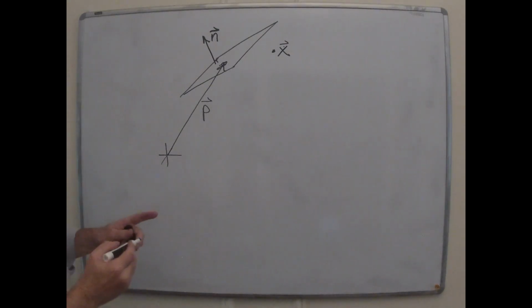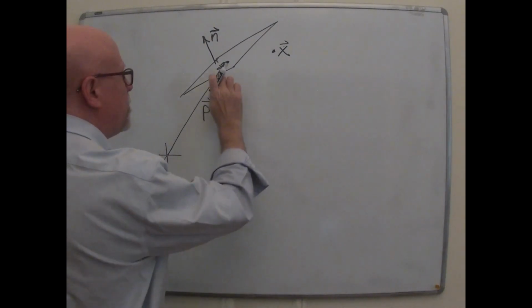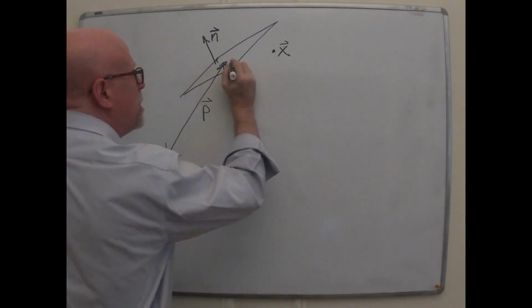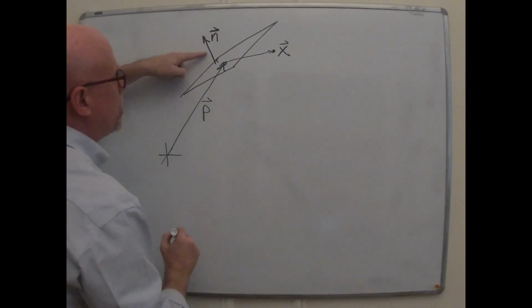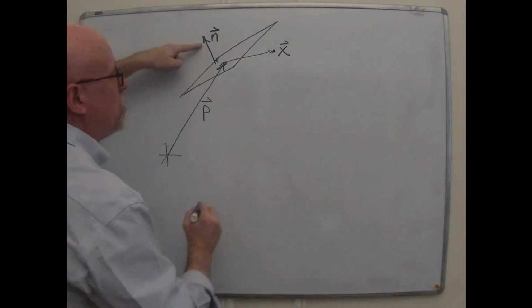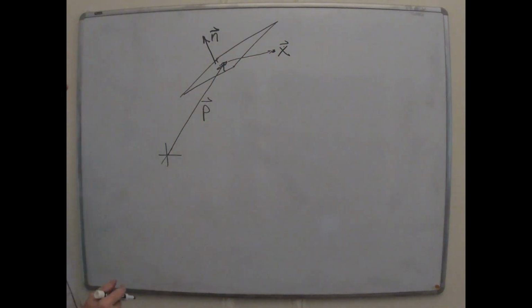Well, it doesn't look like it. And how could I tell that it doesn't look like it? Well, it's literally not on it, right? I mean, we'd have to be up in here, but look at the vector that goes from the tip of p over to x. Does that seem to be normal to this vector n? No, there's an angle in between those. It's not much, but there's a slight angle.